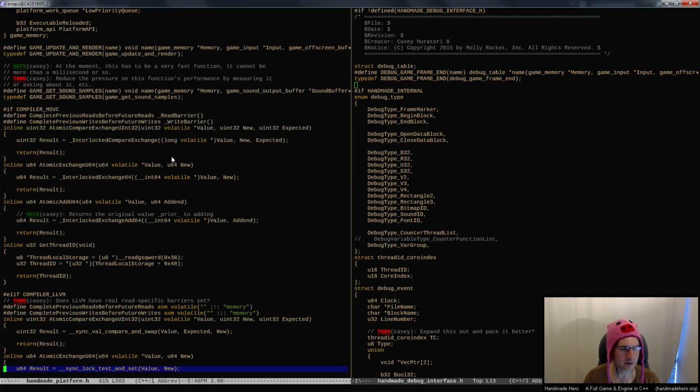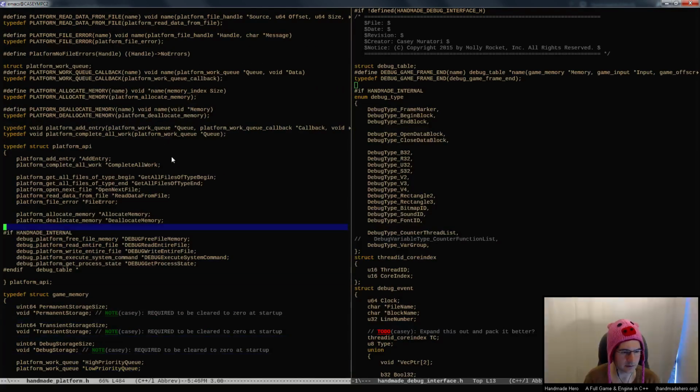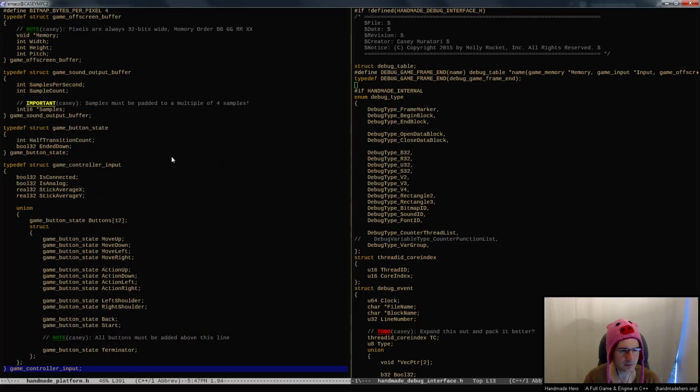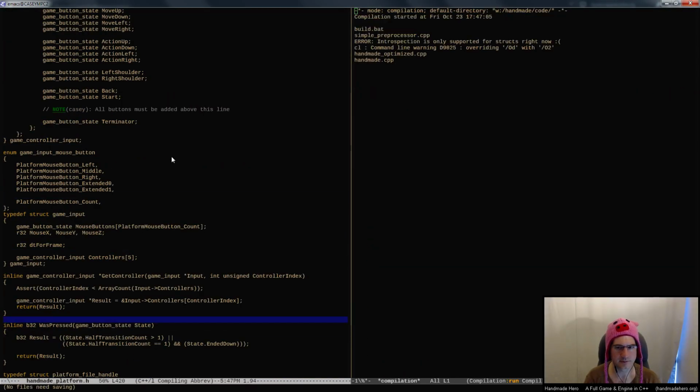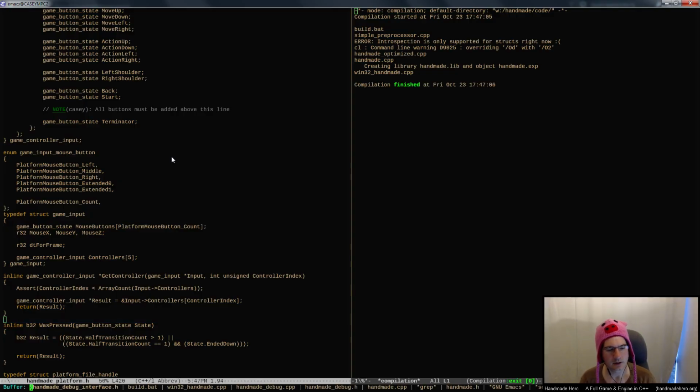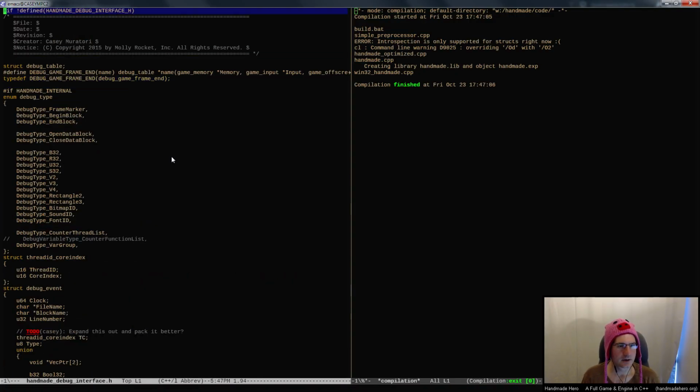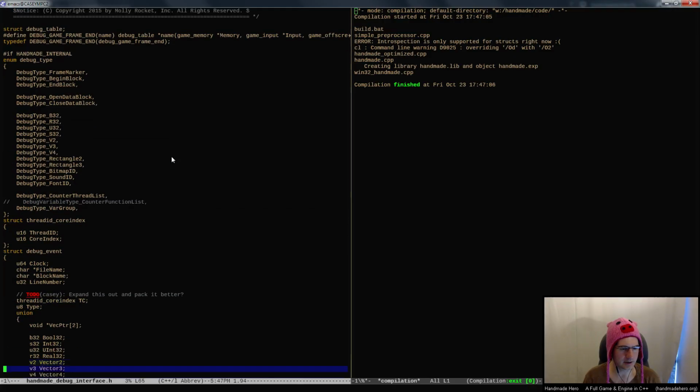There we go. So get controller, I think, should not be there. That was a bad place to put that. That should be where game input is. That should be like here, right?